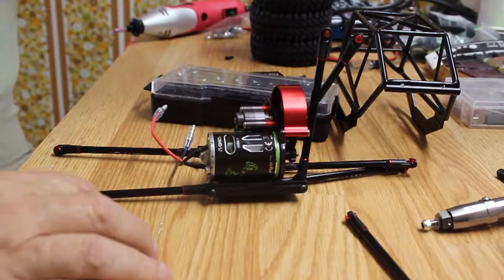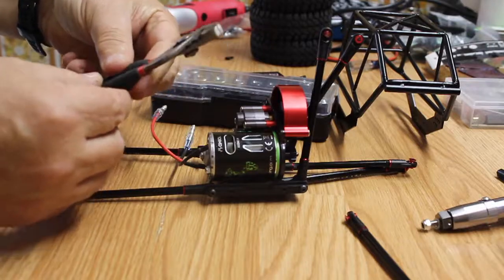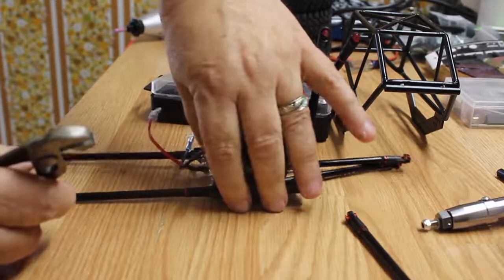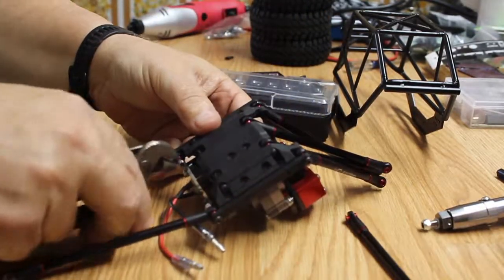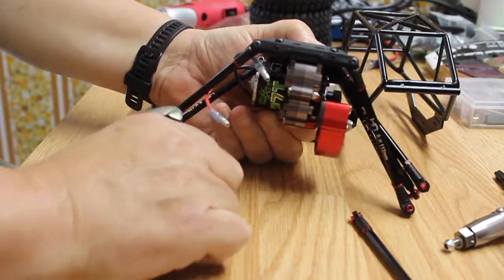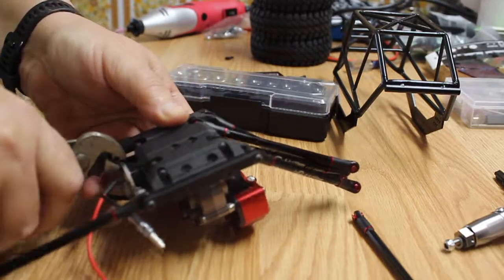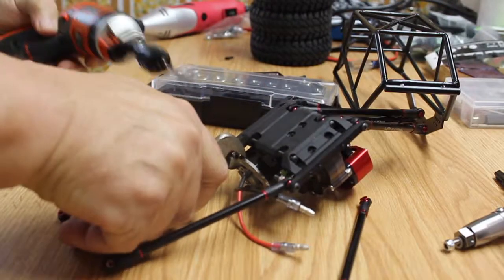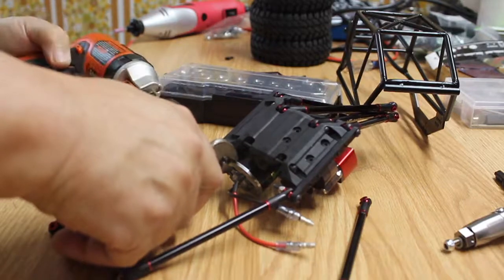Okay, on this one I'm going to be using these miniature tools that I bought for my grandson when he was younger. And they came in real handy now when he started working on RCs, because now they're big old pieces of tools and metal in your way. There's that little lock nut. Okay, so we'll hold this with this tool, and there goes one of those little lock nuts on the floor. It's gonna stay there.